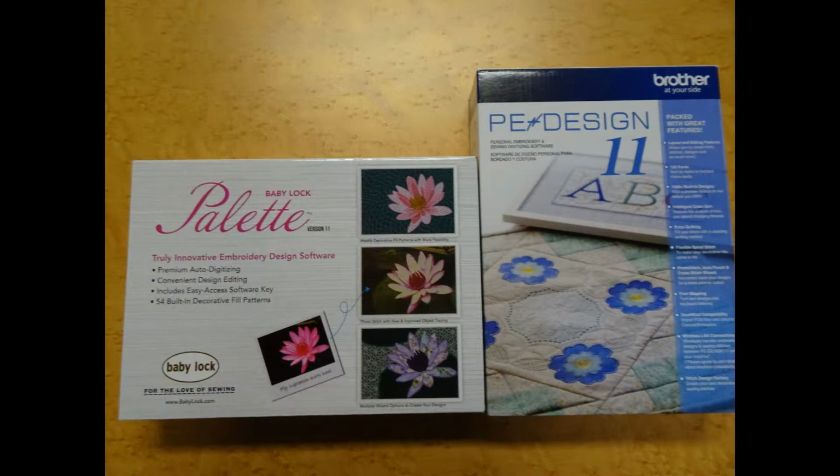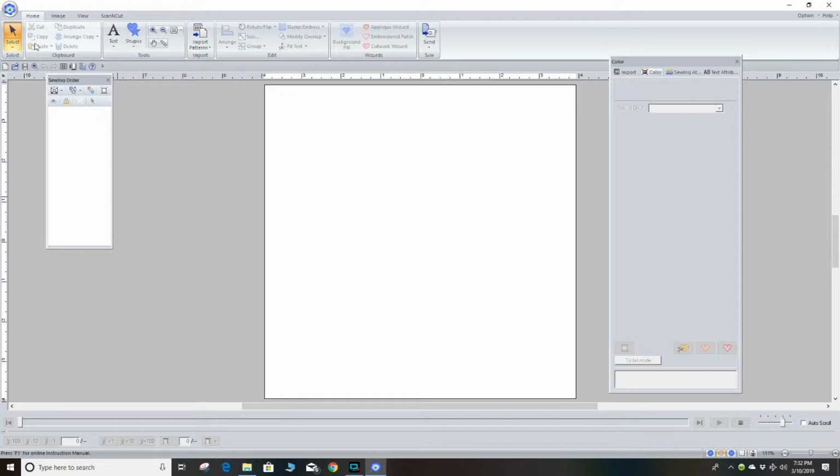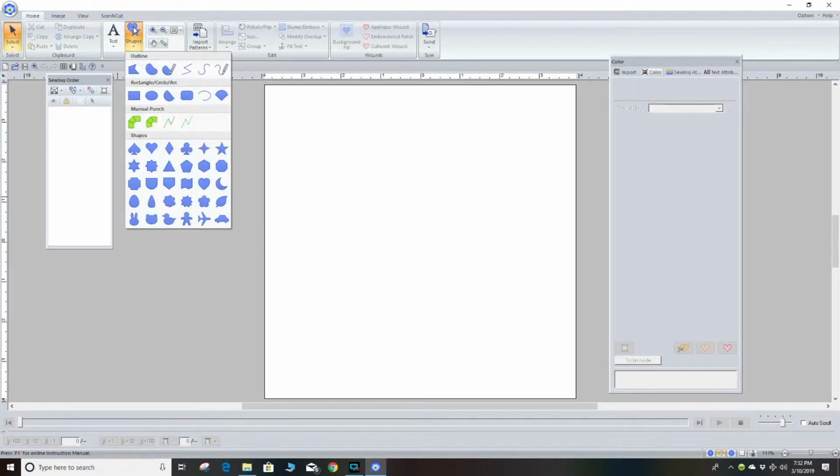I'm Sandra Wickland, and today I plan to demonstrate for you the background fill in version 11 of Babylock Palette and Brother. The first thing we need is a square shape in my 8-inch hoop.